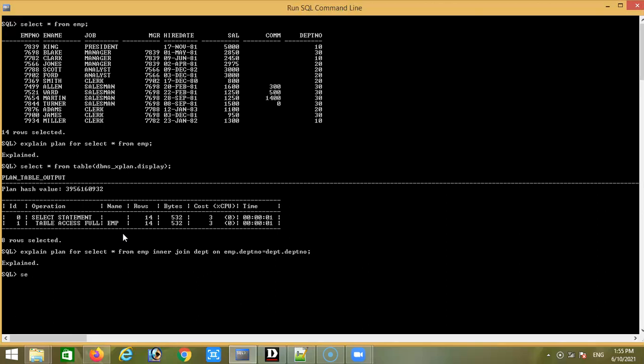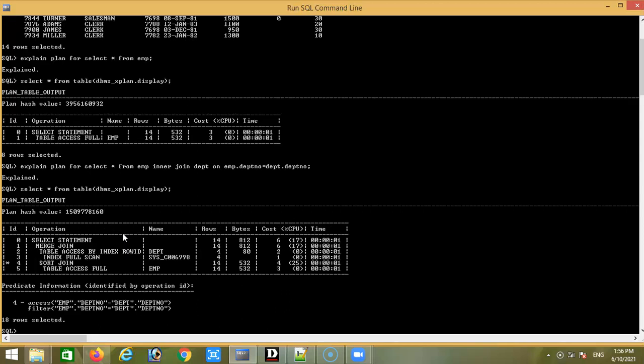Okay, so I am showing the explain plan. Select star from table dbms explain dot display. So see here, there are 5 steps of operations to be performed, and the operations from the innermost step is table access full.